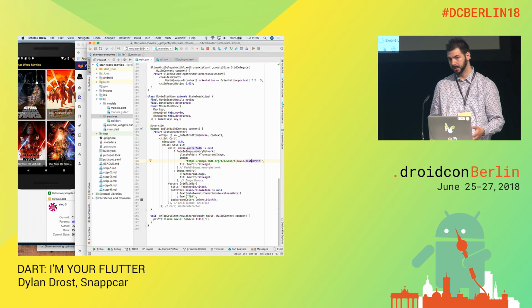But you can construct all kinds of ways of how you want to handle that. Maybe make an image loader class that you just call every time instead of doing it directly in the widget you're using it. But that's up to you. That's one of the things that I think you need to learn when you start working with Flutter: how deeply nested do you want your widgets to be. It's always hard to find the right kind of abstraction in your code. It doesn't matter which framework you use.